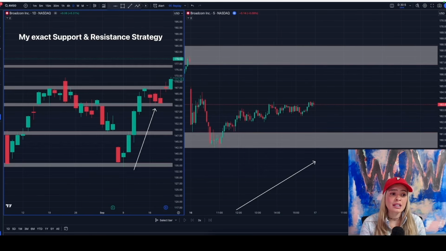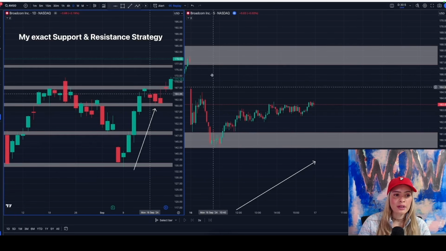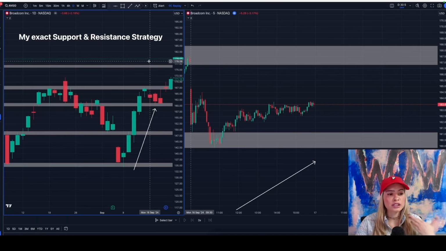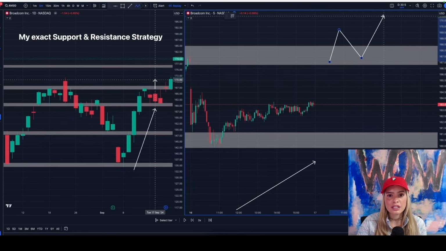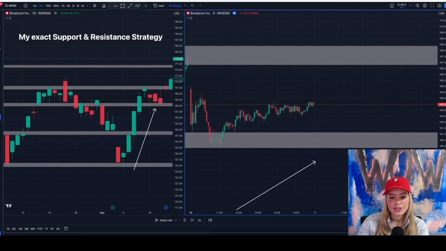Okay, we know the market is on an uptrend, so what I'm gonna do is look for entries to play the upside continuation on the 5 minute time frame. I have this level of support here and this level of resistance here that I got from the daily time frame. So those are the levels that I want to trade. My entry is gonna be either a hold of this support or a break and retest of this resistance that I want to see acting as support. Now let's see how we can enter a trade here.